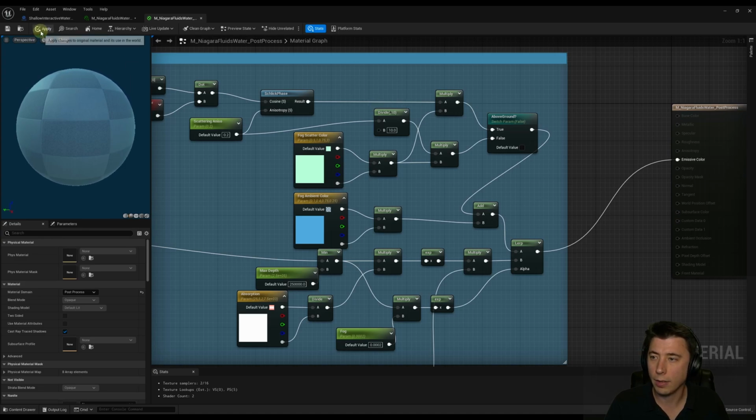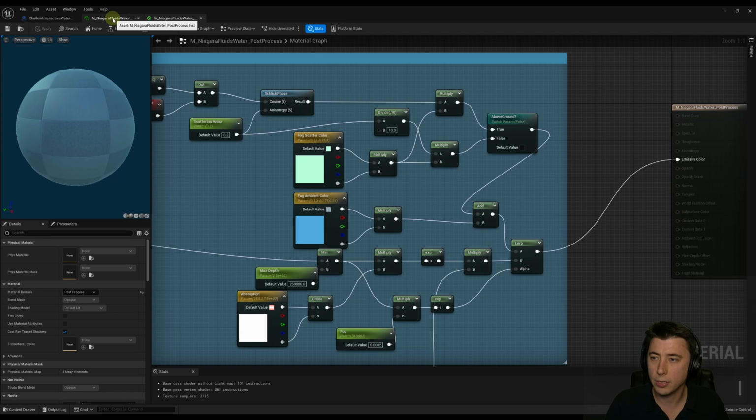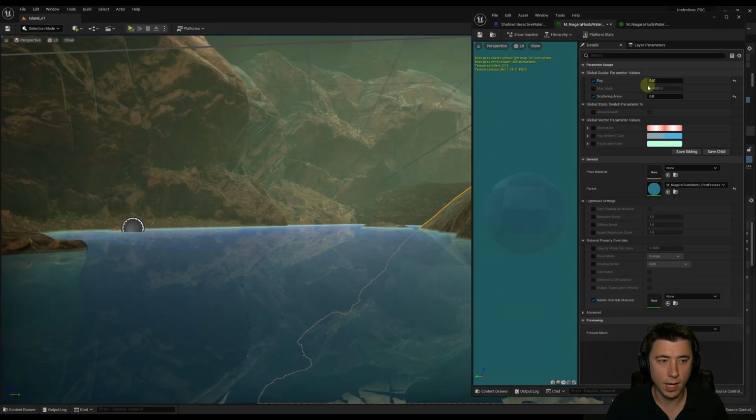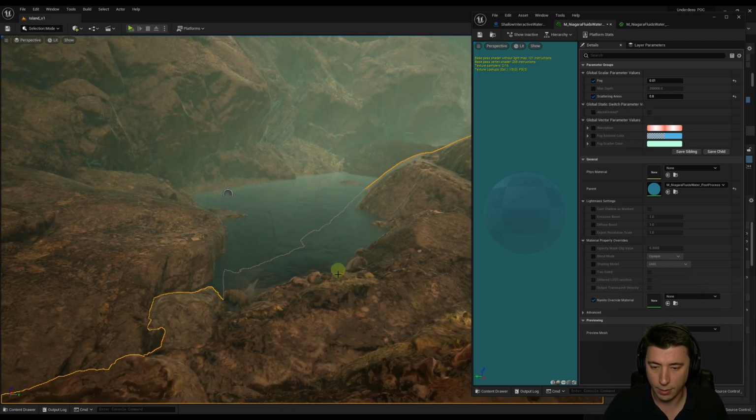All right, if you got all that, just hit apply here and save this. If we go back to our material instance, I'm going to move this to the side of the screen again. Then we have this above ground check mark that we can check when we're above ground. But in our case, we want it by default to be under the ground. That's totally fine. So let's see how this works now.